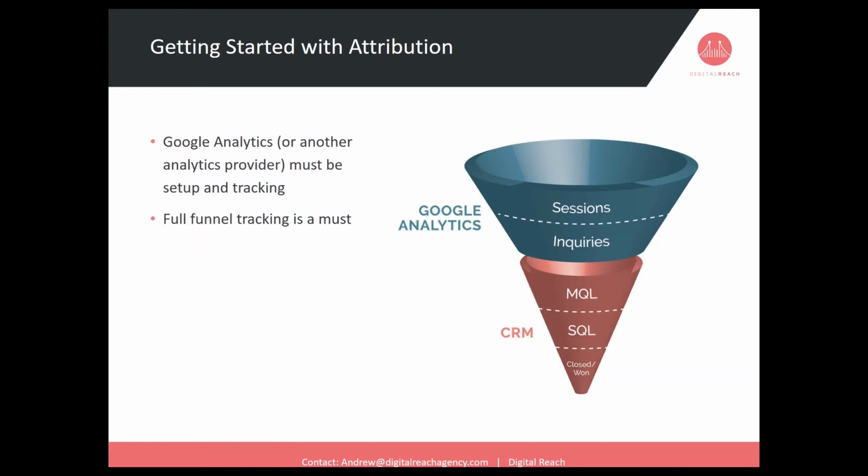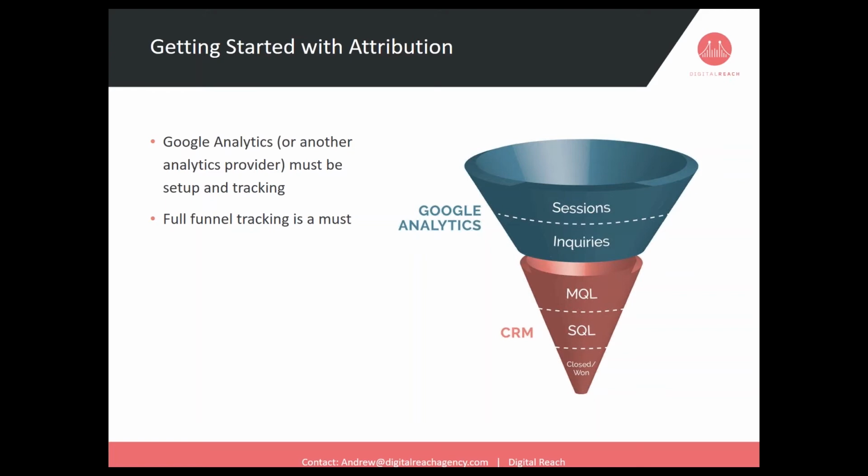Because you can actually then use timestamp to do some pretty cool things with modeling out your sales cycle, understanding, okay, if somebody filled out a form on this date, they're most likely to close around this time, which can be useful in terms of evaluating your funnel and your pipeline, maybe even making hiring decisions, things like that. So basically what we're looking to do with attribution data is to bridge this gap between sessions and inquiries on the top part of the funnel, and then MQL, SQL, SAL, and closed won on the bottom.